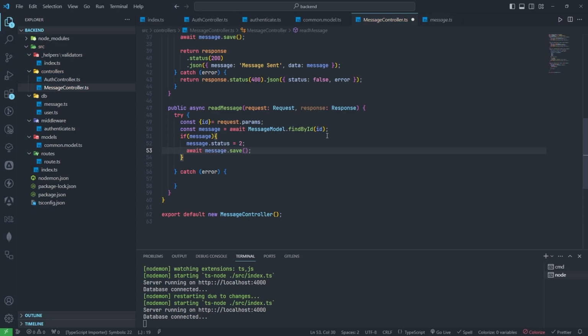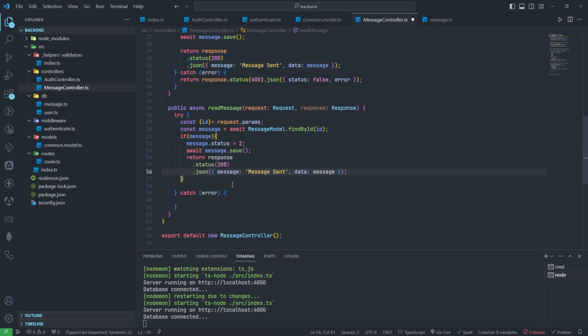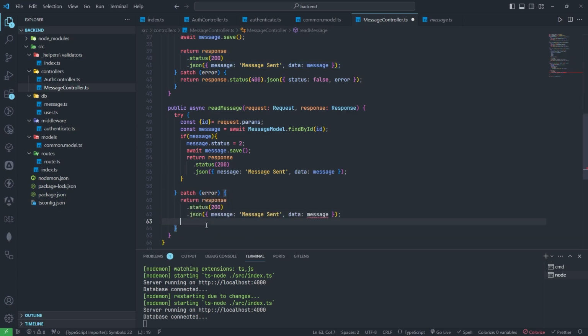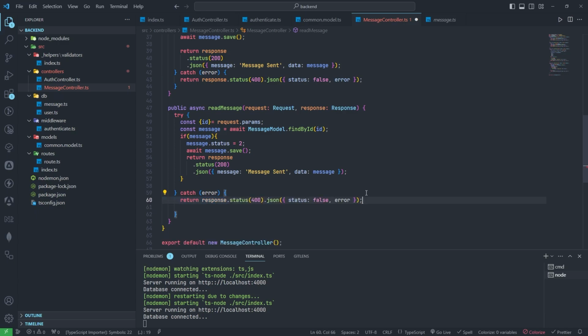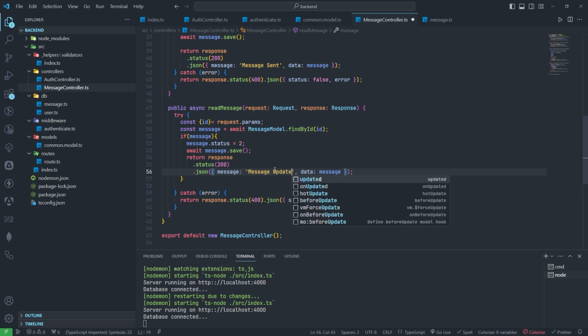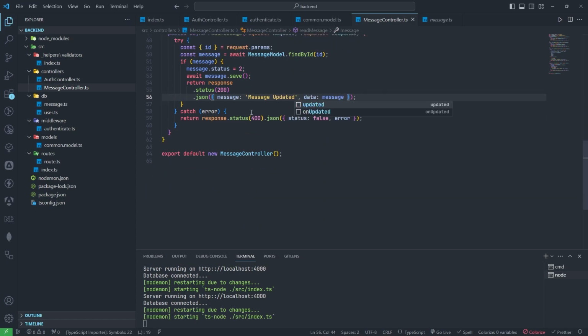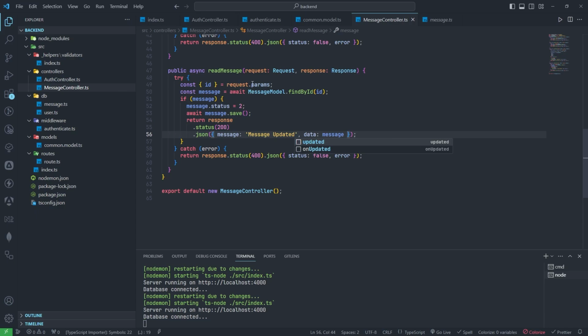And after this I can send the success message, otherwise this error message will be shown. Okay, so message updated, like this.